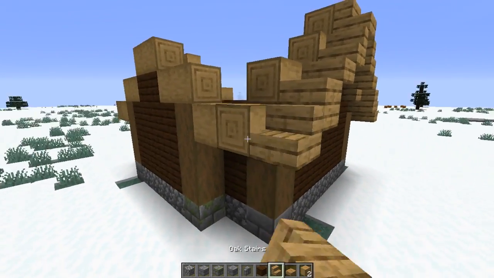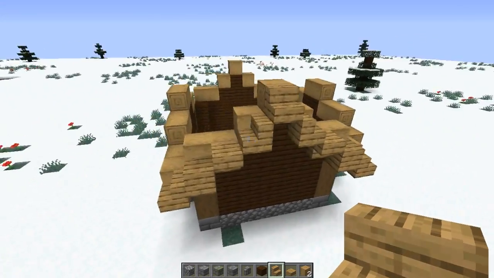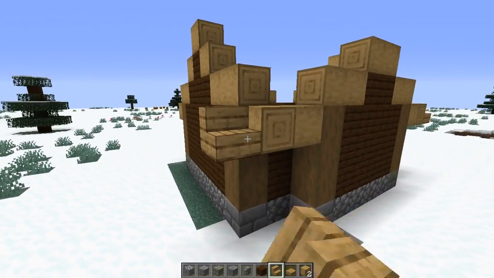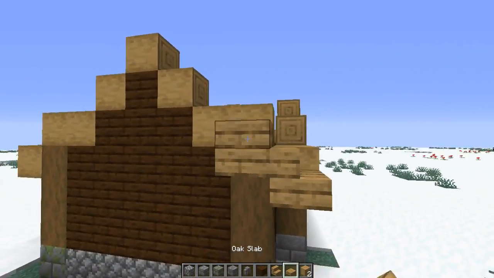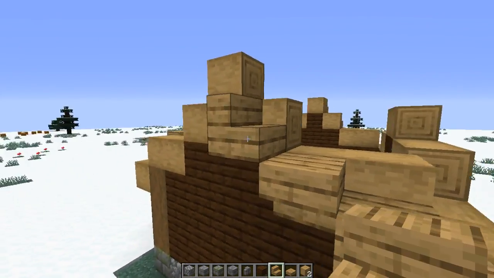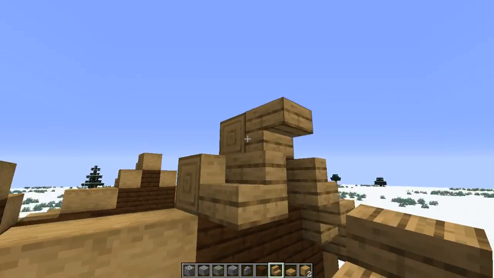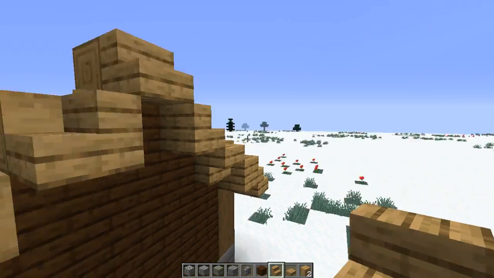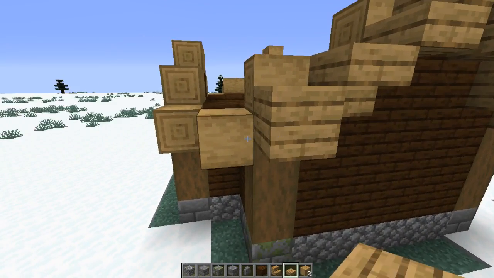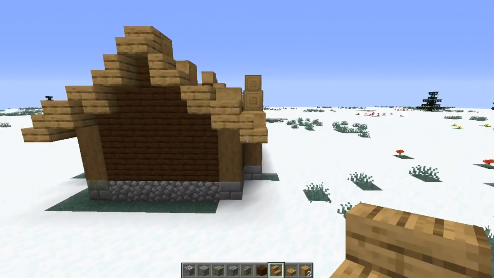These are the shingles for this side, okay? And this is gonna be mirrored as well. So, one, then slab up, then upside down, then inward facing, then upside down, then, not upside down, right side up, but facing this way, then upside down, and then slabs, stair. So that's this side, okay?